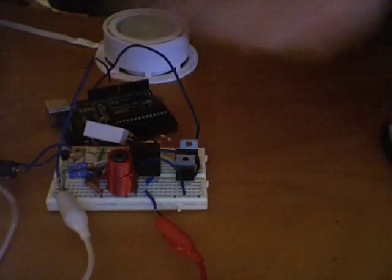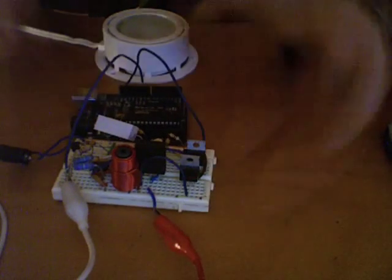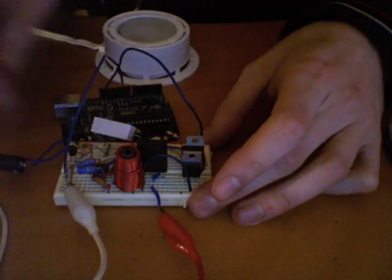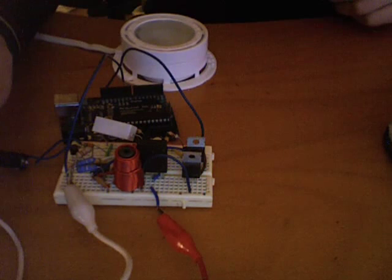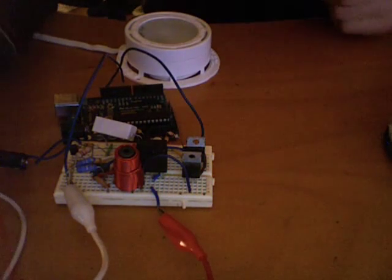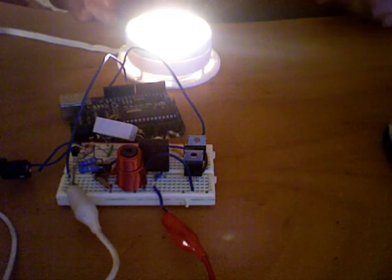So I'm going to plug this in, and we'll see pretty much full power. Actually, this is rather more like 60% output because I have the current sensing resistor here, limiting the output for testing purposes. I'm also using a 6-volt wall wart, and so this will be running at about 11.5 volt. It will work very nicely on a battery also, obviously. And so here it is. Ta-da! And so we have light.